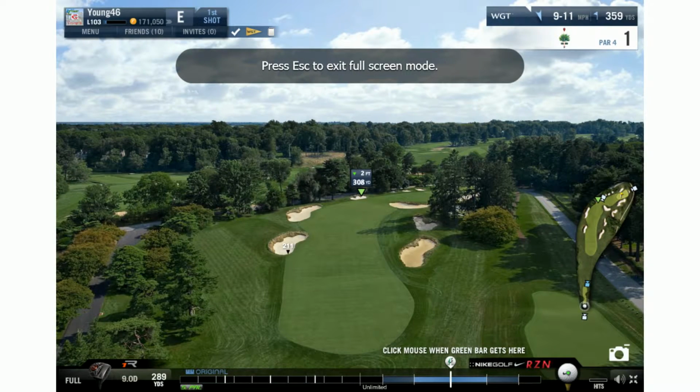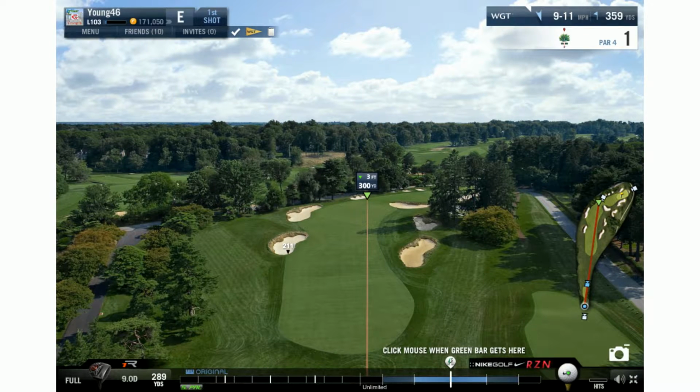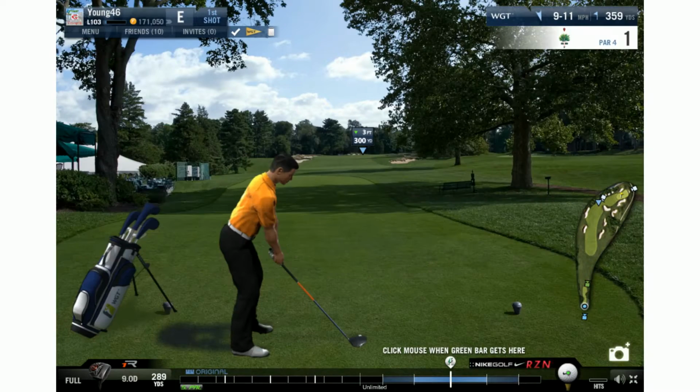Thought I'd just do a talk through. This is the 50 credit Merion front 9 ready to go. It's pretty late here on the East Coast. Hopefully I can put together something solid here.